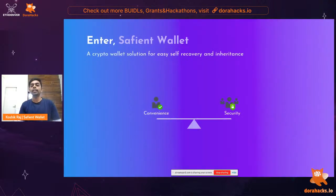What I mean is that the user has to have the best onboarding experience, and at the same time the best offboarding experience, meaning the end game of it. How would you transfer that to someone else? You can call it inheritance, or you can call it recovery. What happens when you lose access to your device? What happens if some unfortunate event occurs, and is there somebody who can get access to it at the right time?